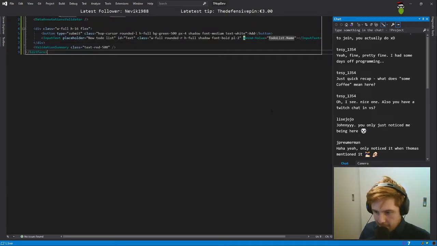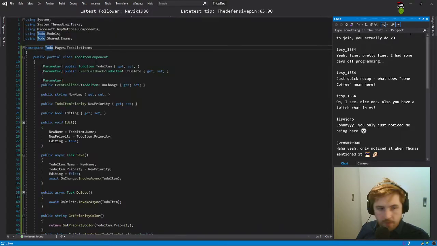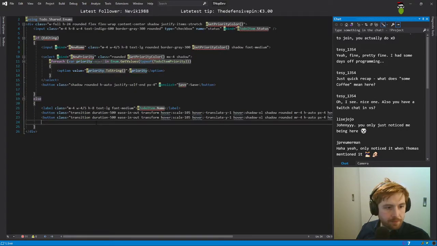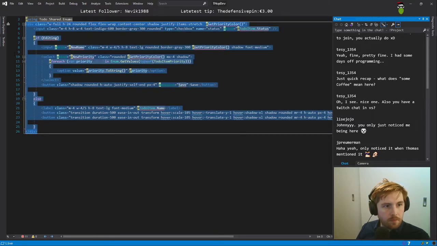Well, let's reuse them then anyway. Maybe we can change the colors. Maybe we don't make them rounded or something. But this allows us to copy a lot of the view.